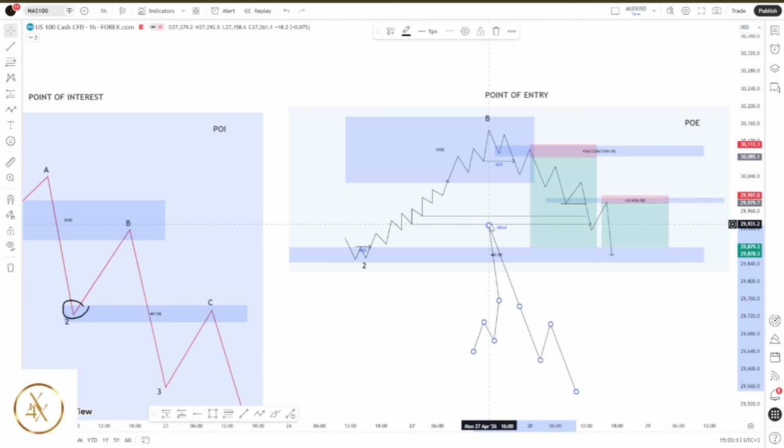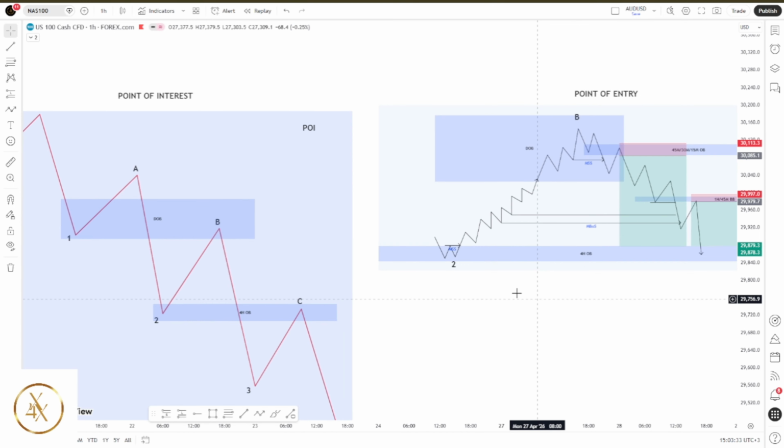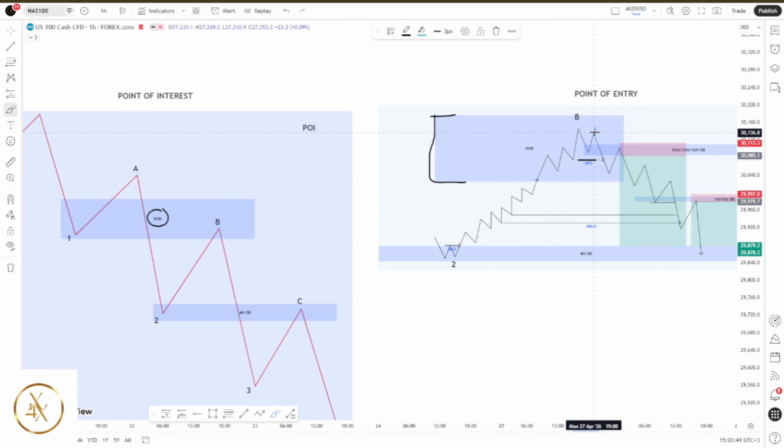So for a point of entry, you wait for a shift in the market that our point of interest, which is on a big time frame, paused. This point of interest here was on the daily order block. So this is the daily order block on the big time frame. But you wait for the shift, and the shift happened once the price fails to create a new high and breaks a higher low. That becomes a shift, and the retracement or the retest back here becomes our entry.